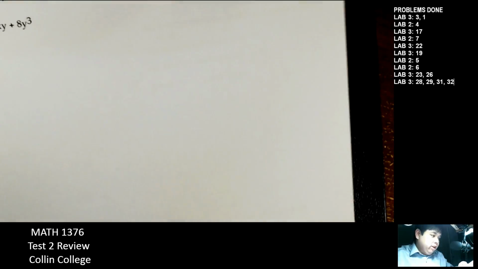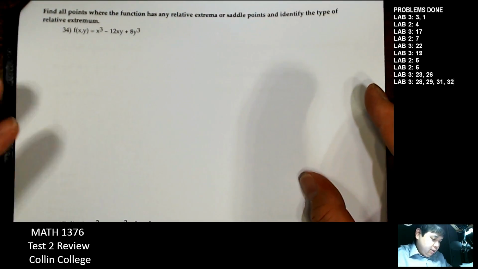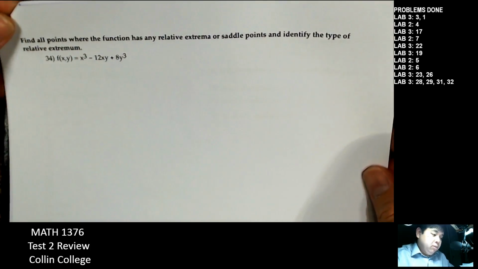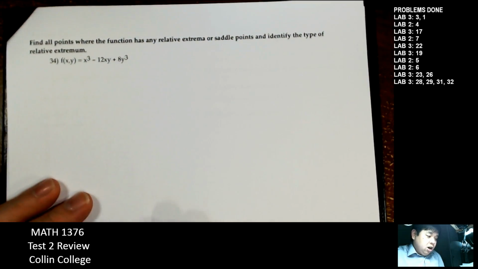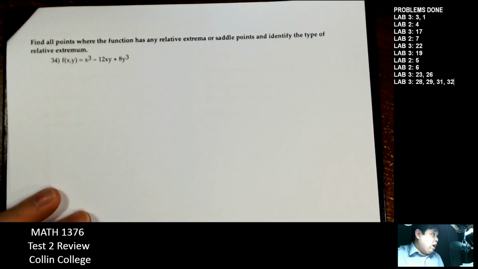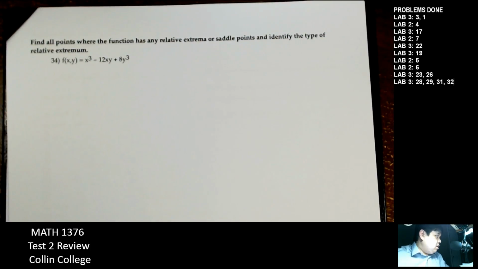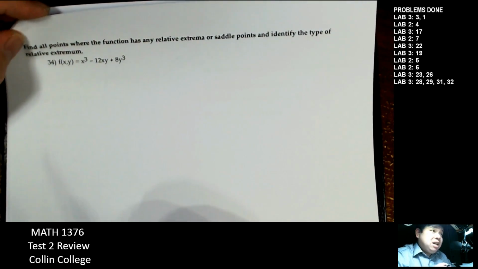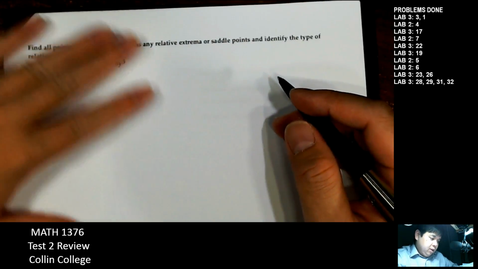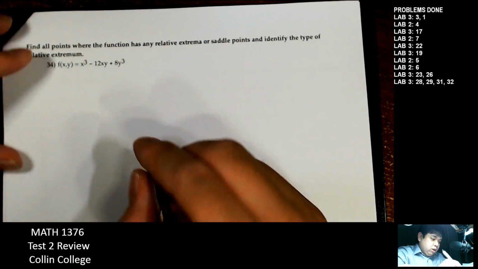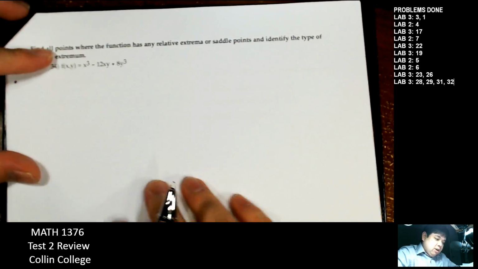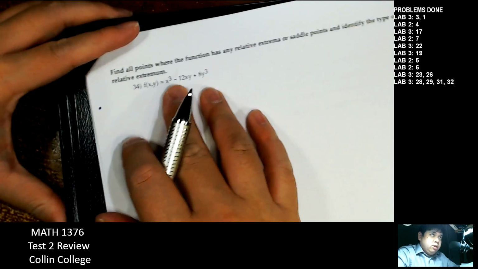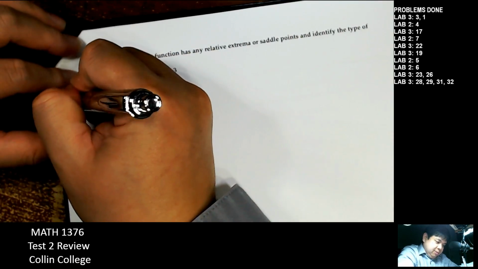Right. Next we do the second derivative test and find the maximum and minimum. By the way, on the test, I will not ask you to do one complete problem like this. Just either critical points or maximum and minimum. So first, we do both in this one, of course. First, I'll find the critical points for this.